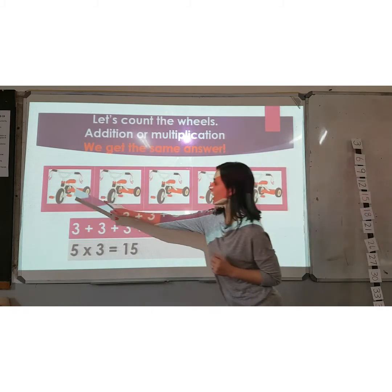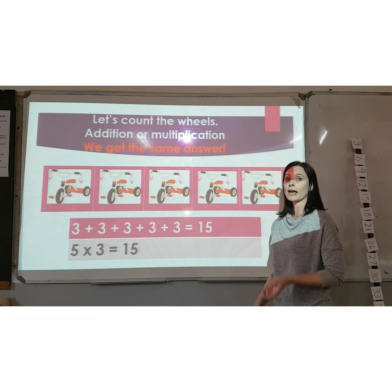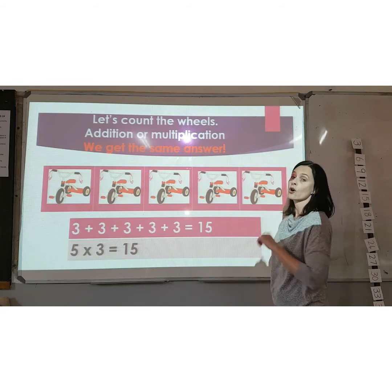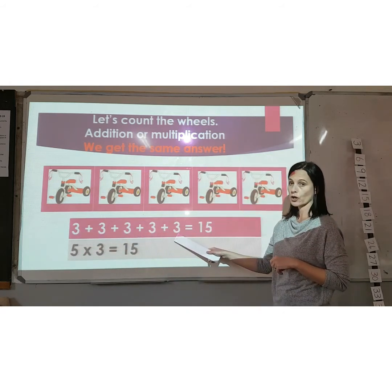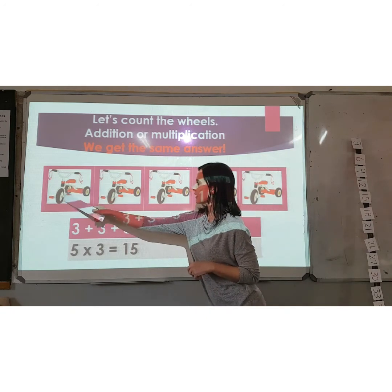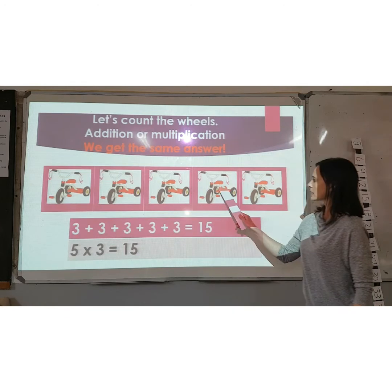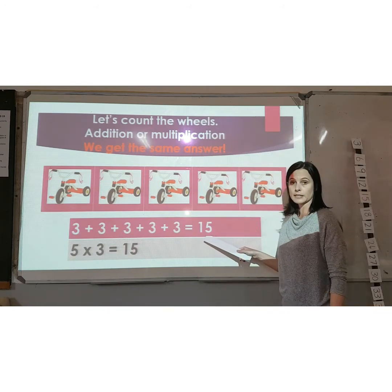So we have tricycles. Can you see the tricycles? Each tricycle has 3 wheels. So we need to count the wheels on all the tricycles. That's going to be our plus sum. So it's going to be 3 plus 3 plus 3 plus 3 plus 3. And our answer is 15.